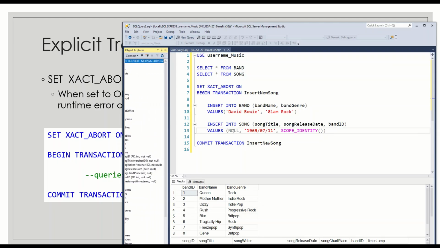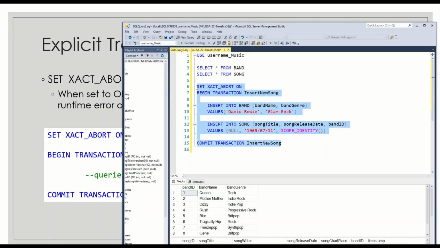If I try to pass a null, it should cause an error. And when this error happens in this statement, because it's in a transaction that is going to be automatically aborted if anything goes wrong, we'll see that even though this is completely fine and will execute without error, when the error happens here in the same transaction, it will roll it all back. So not only will we not get a new song, we will also not get this new band.